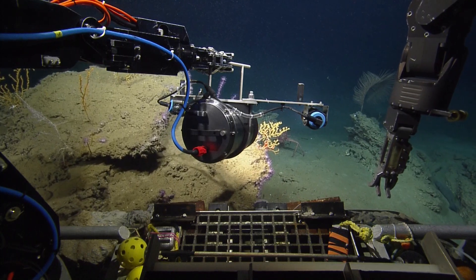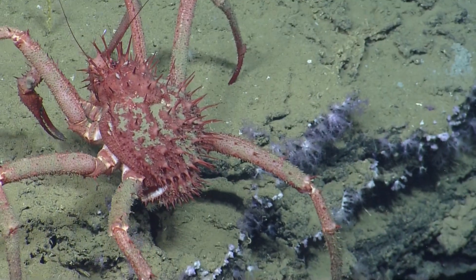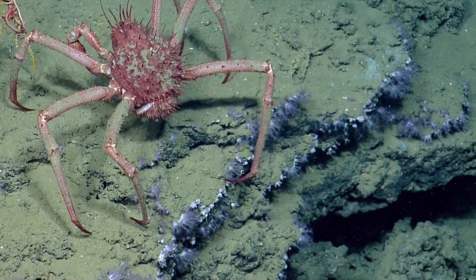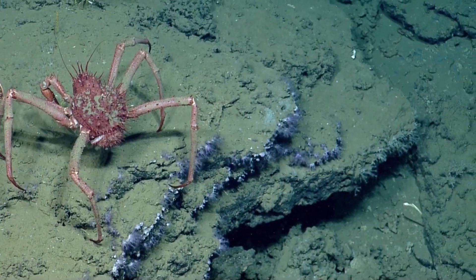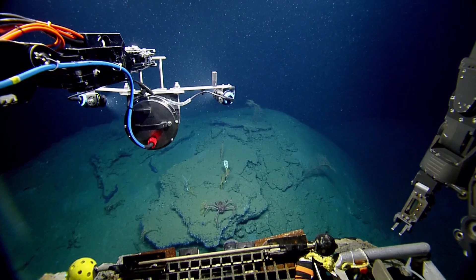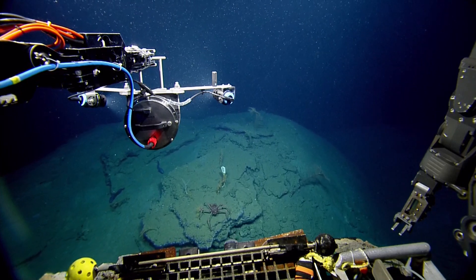So if you are just joining us, this is the EcoGig leg of the 2014 season. We do have questions coming in about whether we have been to these locations previously — yes, we have. These are repeat dives. We relocate the same corals. And this is why it takes such coordination and concentration, because these images have to be taken in the same place, at the same angle, so that we can detect changes.